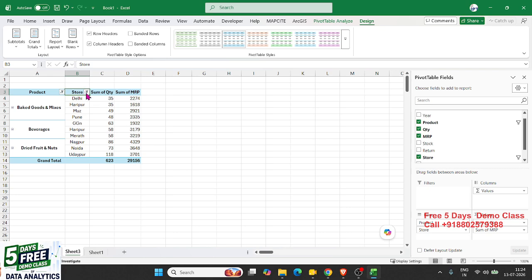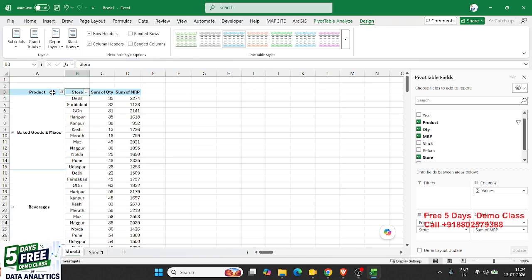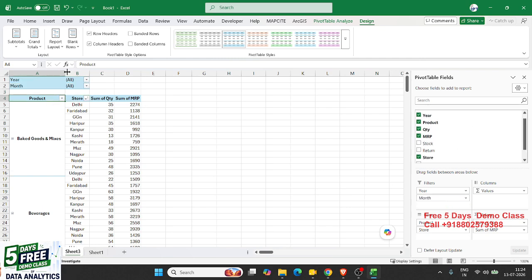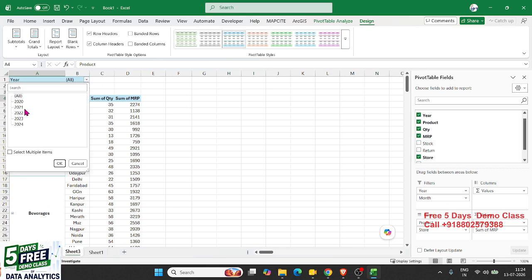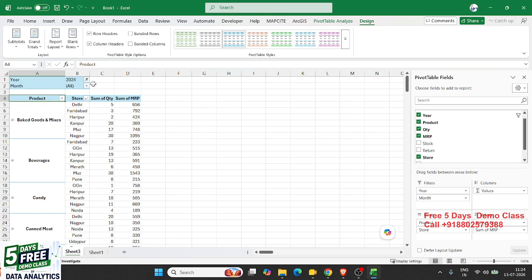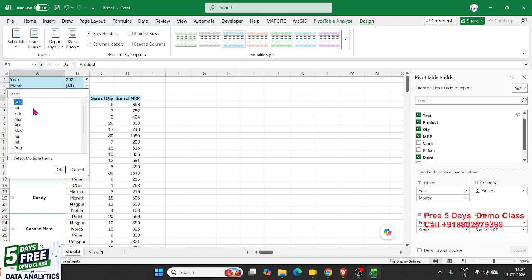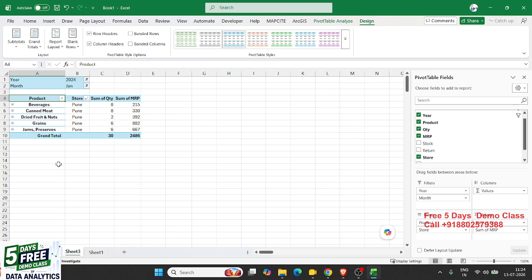Now this is the page filter. You can also apply the page filter. Page filter means this filter. I just want to report by monthly and quarter. So put the month, year and quarter. I put the month. We select year, like year 2024 and month is Jan. Click here, Jan, so only the Jan report will be shown.